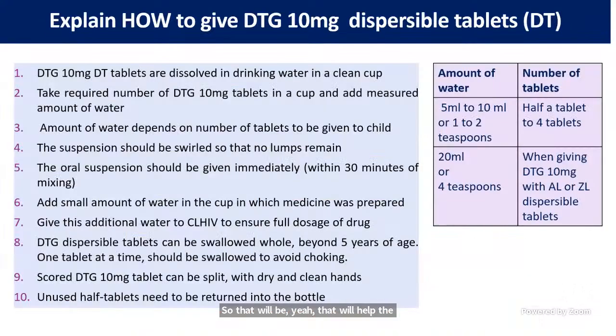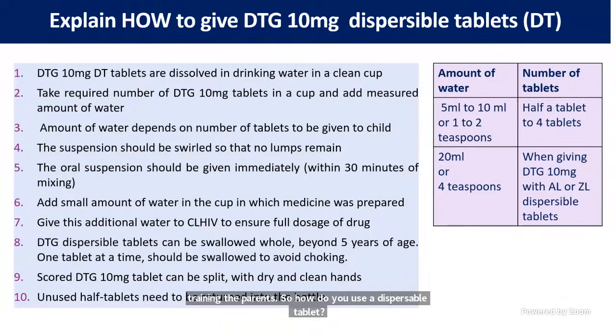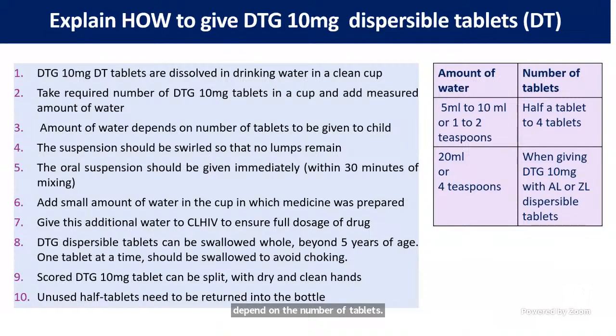So how to use a dispersible tablet? Usually, the amount of water you need will depend on the number of tablets. For anywhere between half a tablet to 4 tablets, you may need 5 to 10 ml of water. For anything above 4 tablets, you may have to take 20 ml of water.